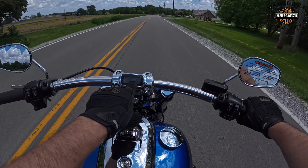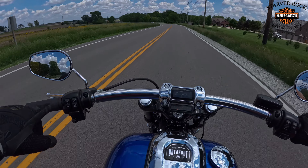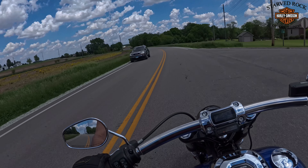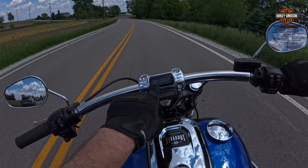There's this tiny little screen — you've got RPM, and you can change the display with this little toggle. Press and hold to switch to kilometers if that's what you want. You have your fuel indicator and gear indicator. It's very small and not that bright, but it integrates really well into that little dashboard.